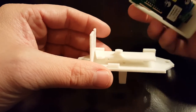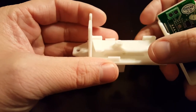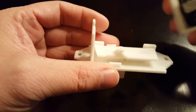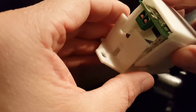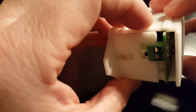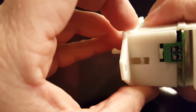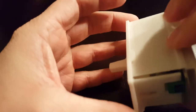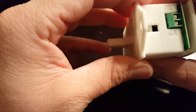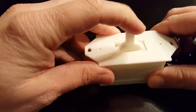So once you got that on there, and then see if I can do this on camera. You gotta hold this pretty flat because you don't want this to fall out because it's just resting in there. And you gotta line up the button to go in the hole. There. You can kind of see there the button's going into the hole there. Then just squeeze each side. Get it in the tabs, hold it, and there it is. There you go. That is version 2 of my light switch, my Sonoff light switch.